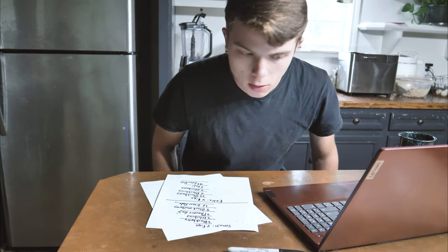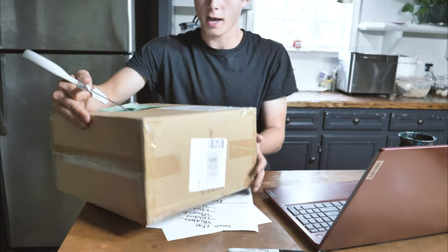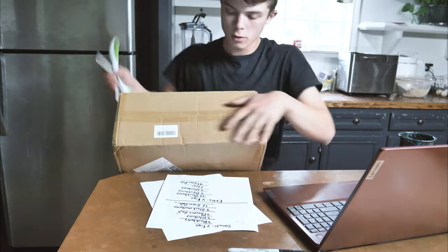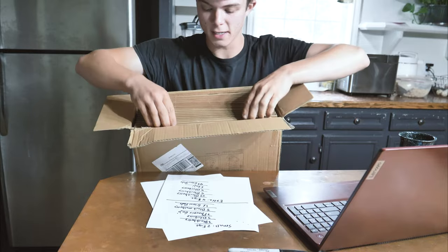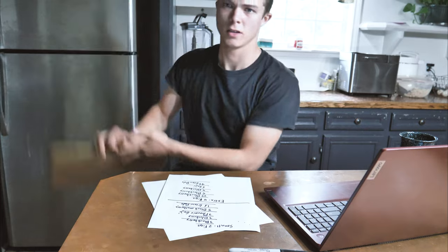I'm still trying to figure out how I want to do all this. I'm gonna show you real quick. I have something here to show you. What's in here? Boxes.